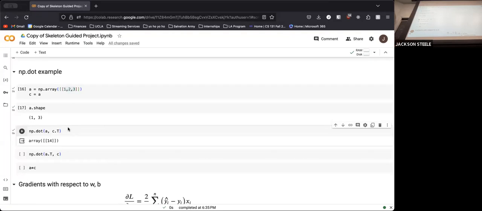So if this is a 1 by 3 matrix and this is a 3 by 1 matrix, you can see that this guy has 3 columns and this guy has 3 rows, which means they're valid to be multiplied against each other. And then what we do is for each row in the original matrix, we multiply each value in that row by its corresponding value in the corresponding column.